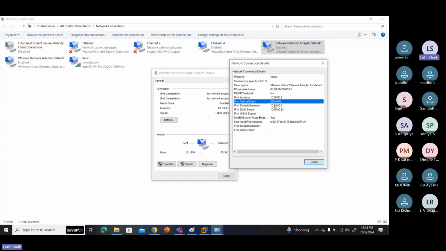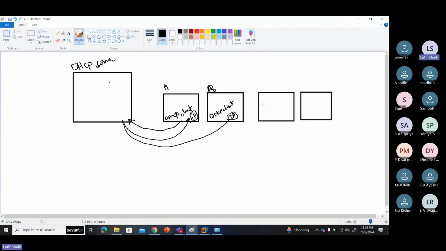See, there is an IP address, subnet mask, default gateway, DNS address. Where is the DHCP server address? It is not there, because the IP address is configured manually, not from the DHCP server. This type of configured device is not a DHCP client. These are static IPs, manual or static IP. It won't get an IP address from the DHCP server.